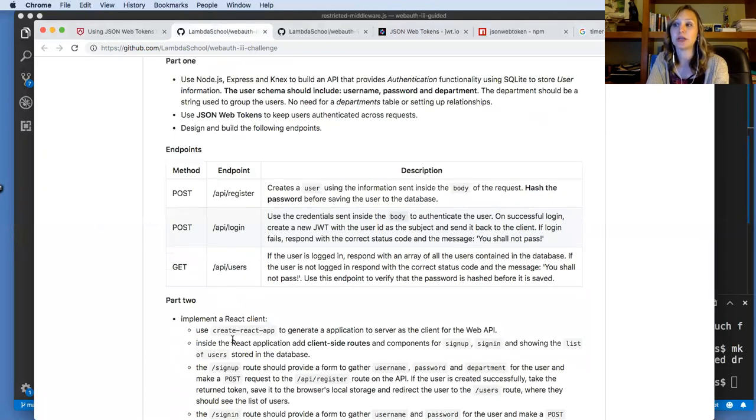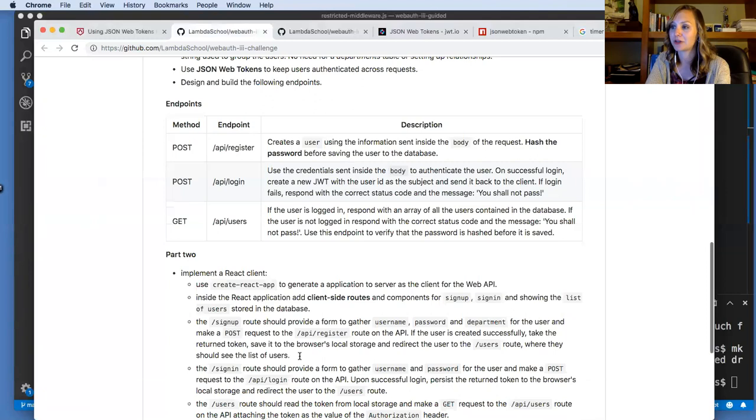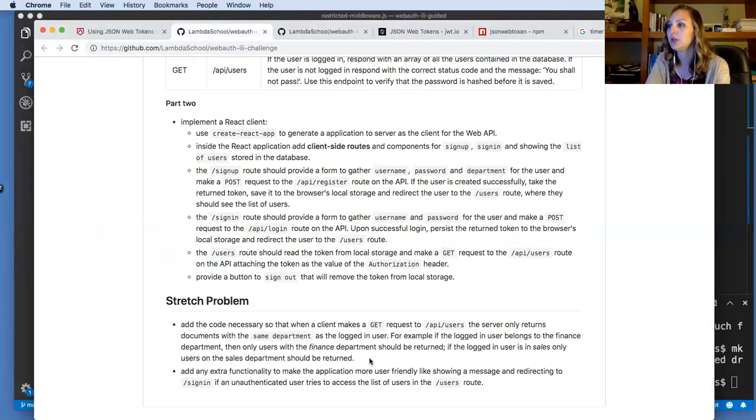There is a part 2 here. If you're feeling adventurous, you could start to play with the React side, but we'll go over all of this on Wednesday, and this will be your challenge for after the lecture Wednesday. Notice that there is a stretch. The first stretch problem applies to what we've learned tonight. So this is kind of cool. Especially because a lot of this is review, I would definitely recommend playing with the stretch problem.